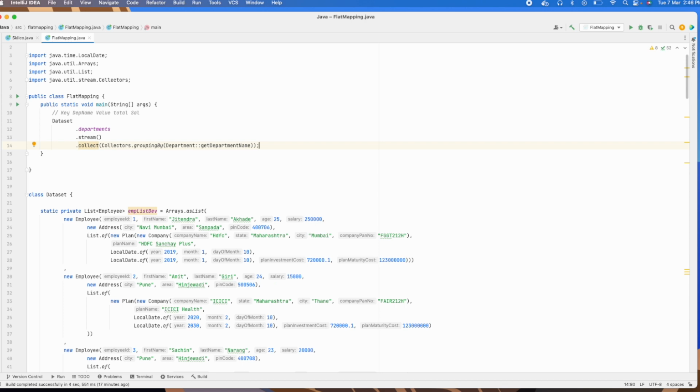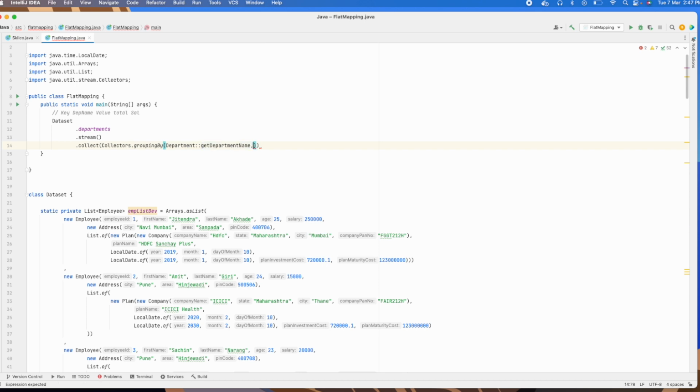But we don't want list of departments as value. What we want is total salary. So how can we calculate total salary by department? You have to add all the salaries of the employees in a specific department, right? Then only you can say that is the total salary taken by each department. In this case, we have departments, we have a list of employees inside department.